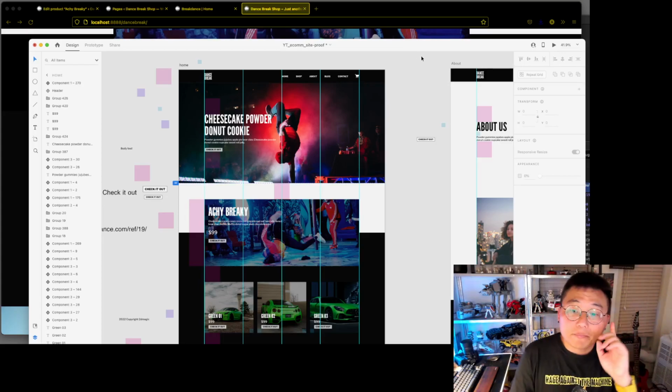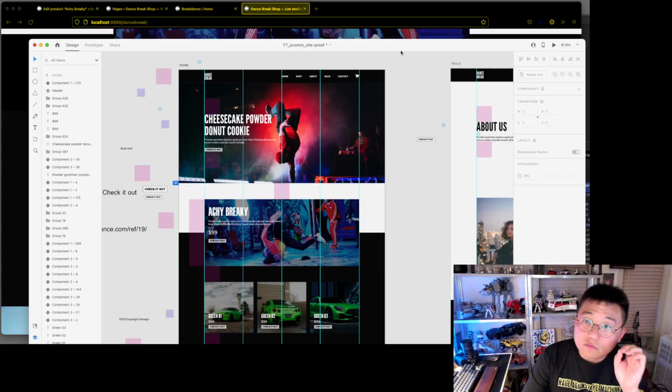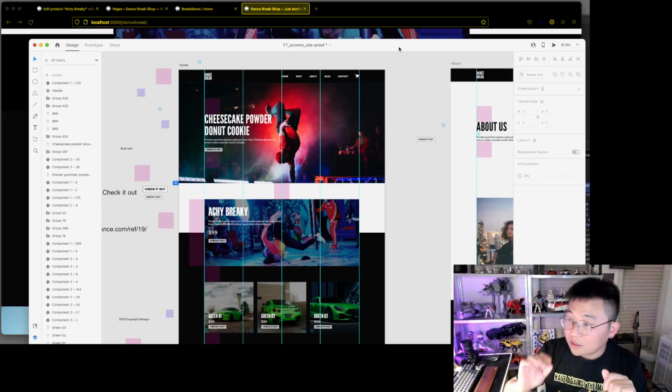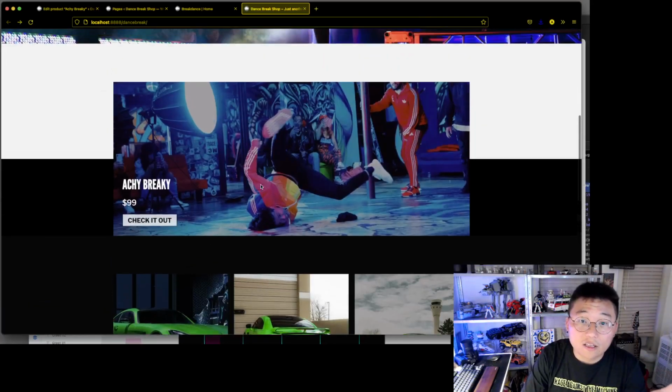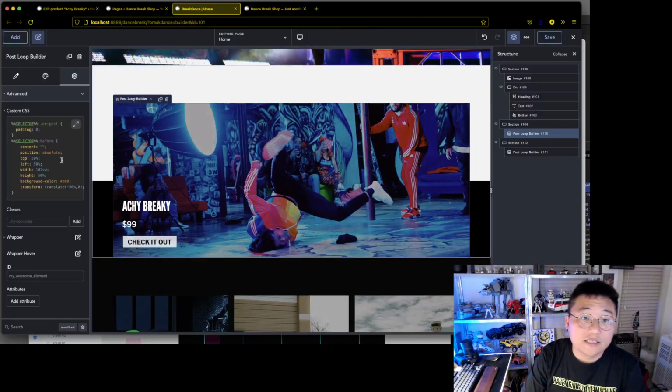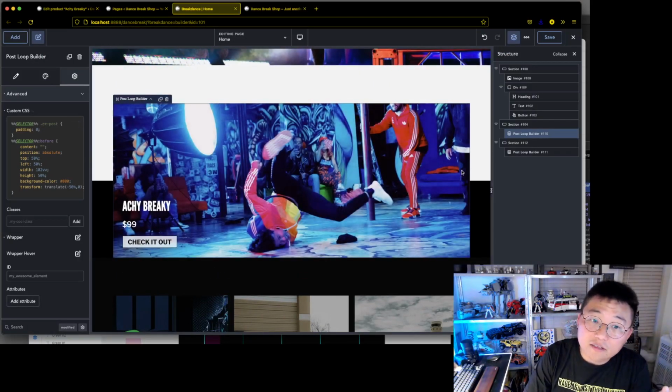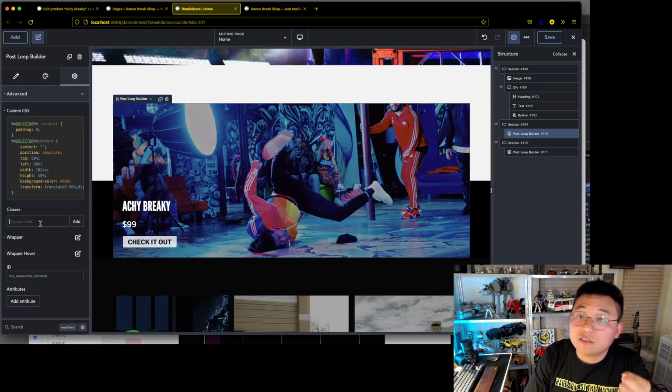Okay. Now, if you want this to be something that is a little bit more manageable, sort of like applying in other places and not just for this one element here with CSS like this, what you can do is connect that to a class.